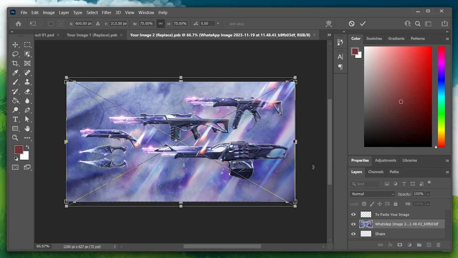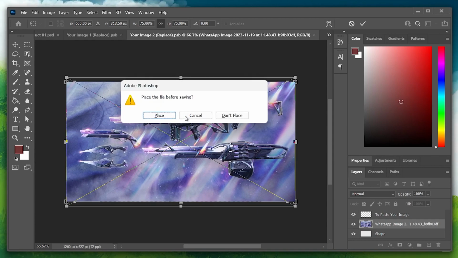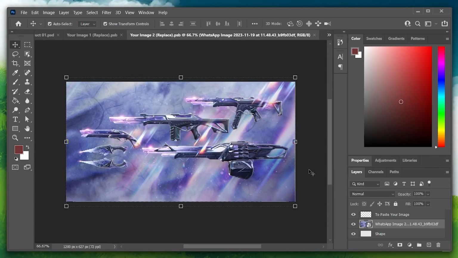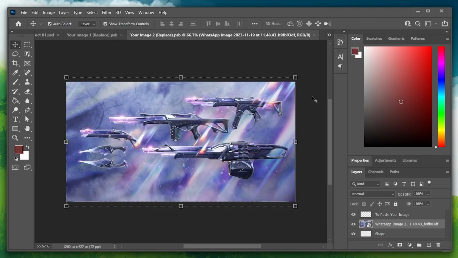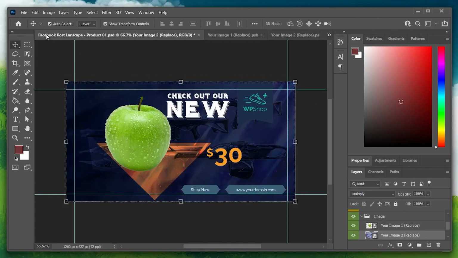Like before, if you want to further fine-tune the background, just double-click the image layer thumbnail and a new window will open up. Here, you can freely customize your background. Simply double-click on an empty space next to the selected layer to open its layer style window and go through the various options to tweak the background. When done, click OK and use the Ctrl and S shortcut to apply your changes to the main Facebook banner project file. Your final image will show up in the Facebook banner image tab.